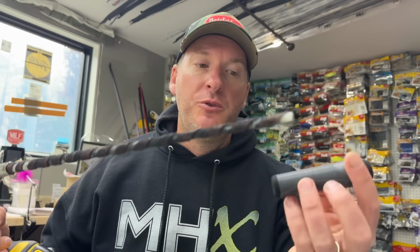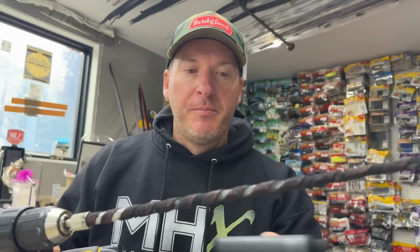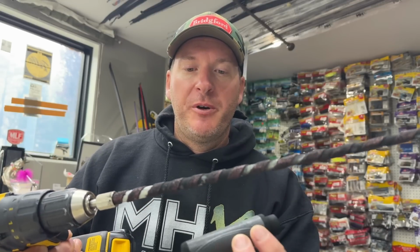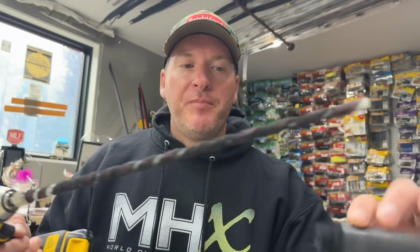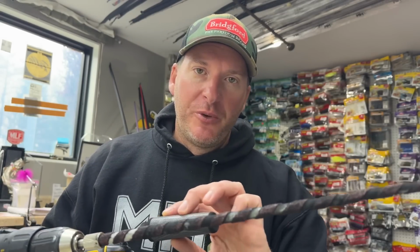So when you ream it, you want to make sure that you ream from the bottom of your reel seat or your grip, so that when you get down to the point where it's widest, the wider part of your hole will basically match the taper of your rod. If you do it where the top part of your handle grip is first on the reamer, you're going to create a wider hole on the top and a skinnier hole on the bottom, and your handle grip won't fit as well.